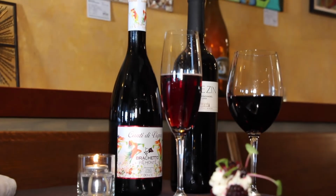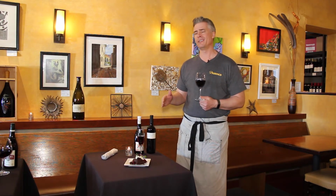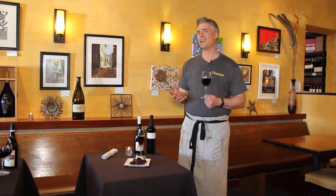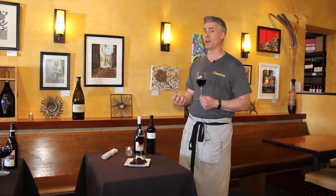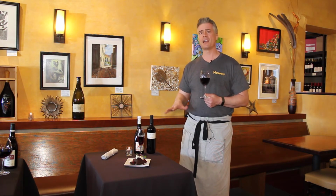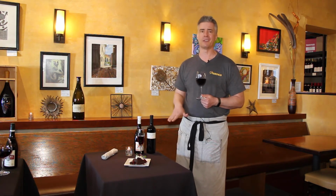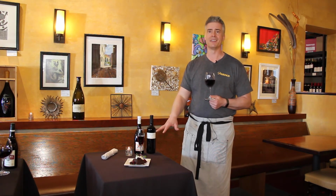Though it is a dry wine, the most important thing when you're pairing desserts is that the wine can't be a lot drier than the dessert. You want to keep them on the same par. If you have a really sweet dessert and a really dry wine, it makes that wine even drier. So they have to be on the same playing field. But this Zinfandel has enough residual sugar, enough jamminess that it'll hold up with the chocolate cake, which is not overly sweet when we make it in-house.